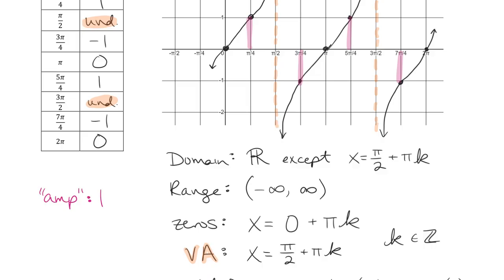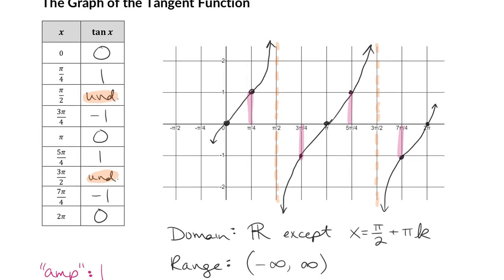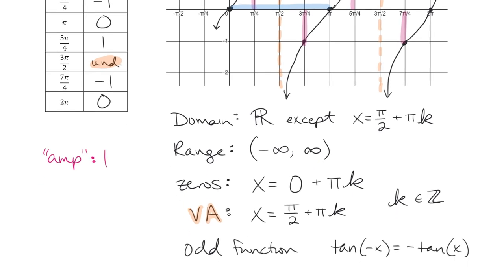And next up, I have the period. How long did it take me on this one to draw a full cycle of the tangent function? Just pi. If we start at 0 and increase, the next time we're going to 0 and increasing is right here at pi. This is why for all of the domains and the vertical asymptotes and the zeros, we didn't put plus 2 pi k, we just put pi k. But either way, that is the normal period of the tangent function, which still means that b is going to be equal to 1, because the formula changes for tangent as opposed to sine and cosine. So pi divided by 1 is still pi.